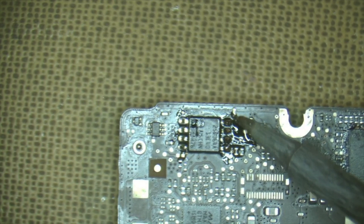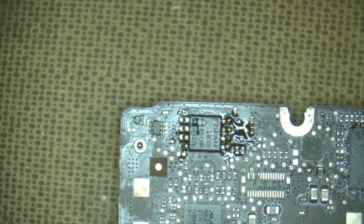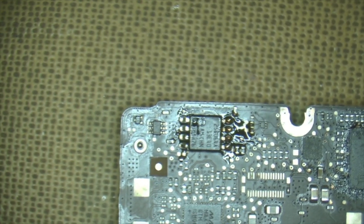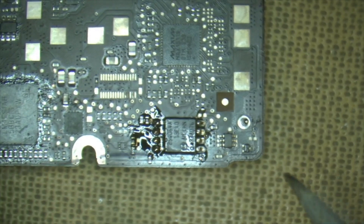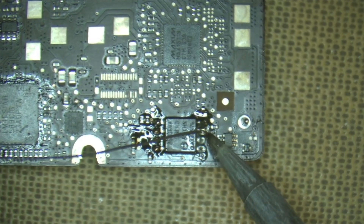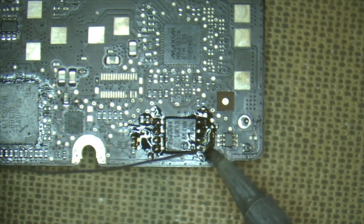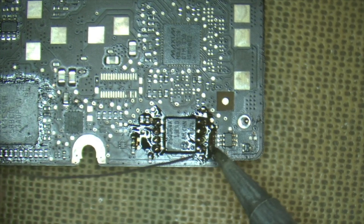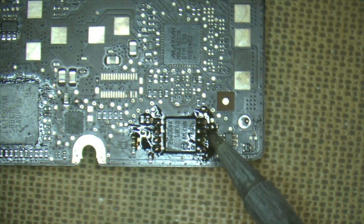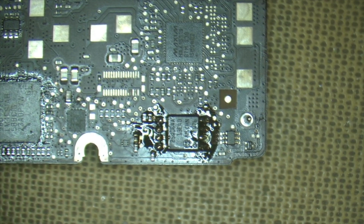Check each leg on that side - that's excellent. We'll rotate the whole job 180 degrees since I'm a right-hander, and finish off the legs on the other side. All legs are soldered - just give it a quick tap. Lovely, all done. Not too hard, not too overly complicated.